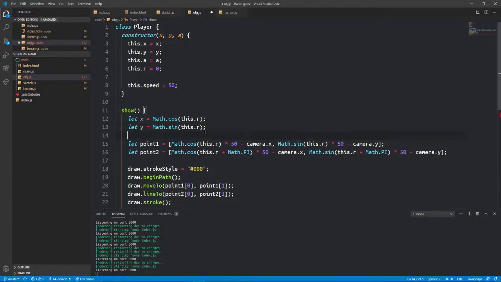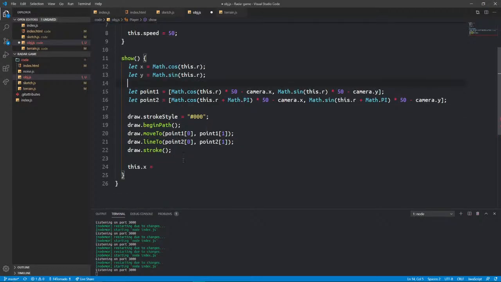So these are just the x and y coordinates of like the angle it's pointing at, if you know what I mean. So I can say this dot x plus equals x times this dot speed. So that will increase the x by the x component of the rotation.